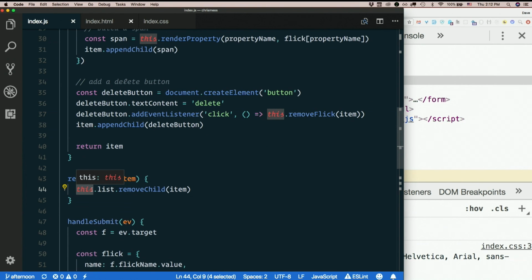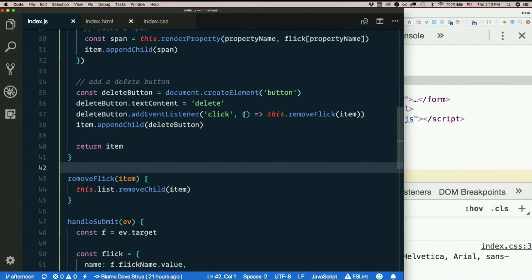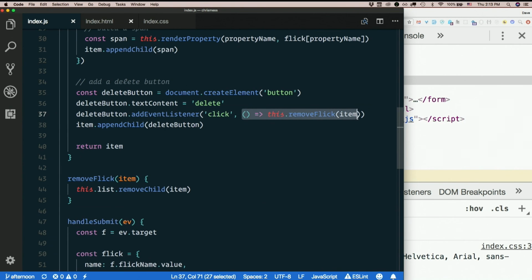Questions? Yeah. So if removeFlick were just the direct event handler here, this would be the same as the target. It would be the button. So it's the way that you call a method, not the way that it's written. Even though the method itself doesn't change here, if it were acting as an event handler directly without an arrow function calling it, just the way JavaScript was written, event handlers always have this bound to the target of the event. Now it's the object. It's the this that we want.